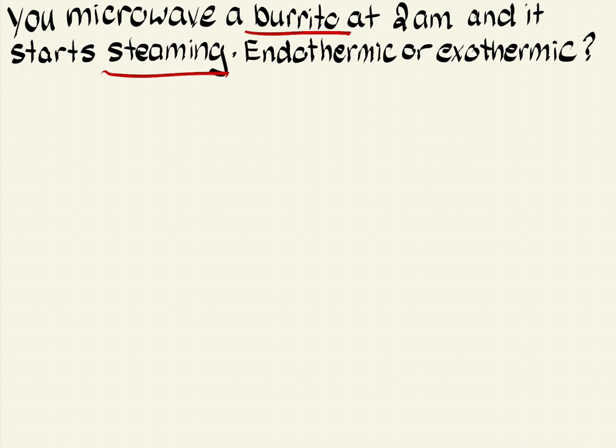So in this case, same as the other question, the burrito came first. So that is the system. But another way to think of it is like the steam is not the main character. Obviously, the steam is surrounding the burrito. It's not as important as our burrito. We only care about eating the burrito. We don't care about the steam. So it is obviously the main character, and we're answering from our burrito POV. Our burrito is getting hotter because it starts cold and then it starts steaming. So it started cold and then it got hot. So just like the other question, it is an endothermic process.